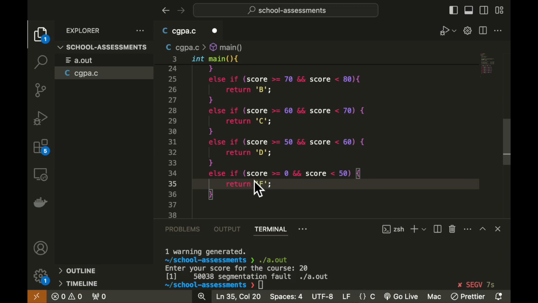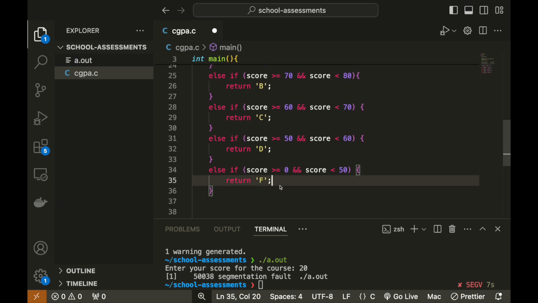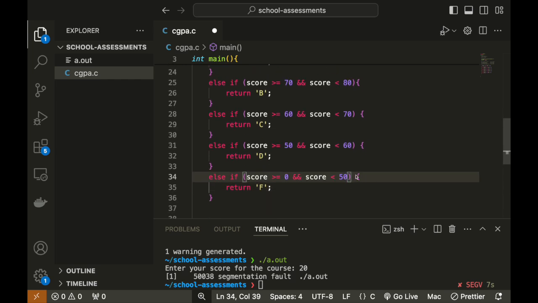There's really no need to do this because this is the last check that we're supposed to do, right? This would work, but it's just not ideal because why are we checking for this case since there's nothing else to check for? So what we just have to do is to say else, just return F.